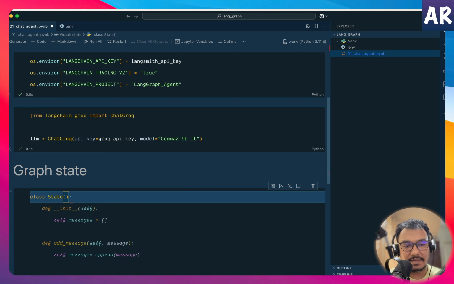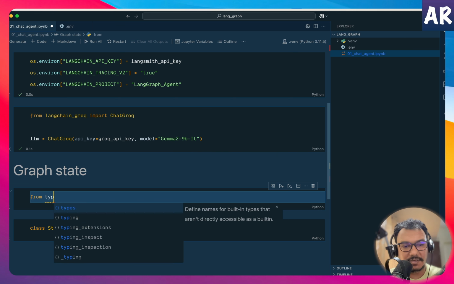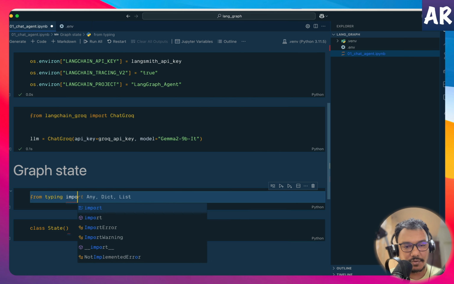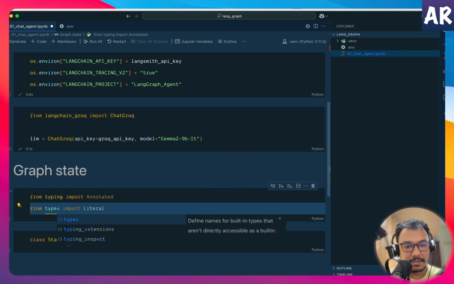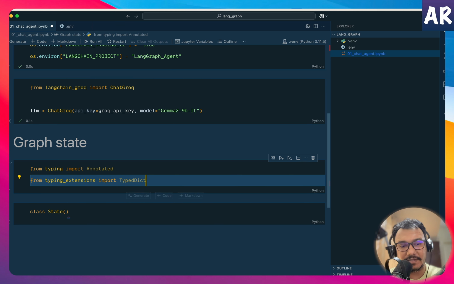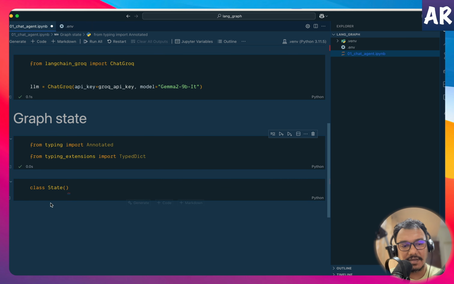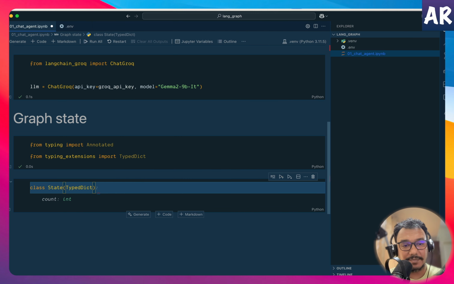And yes, for this I need the TypedDict and Annotated. So maybe what I will do is I will get them imported. So from typing, I'll import Annotated, and from typing_extensions, I'll import TypedDict.